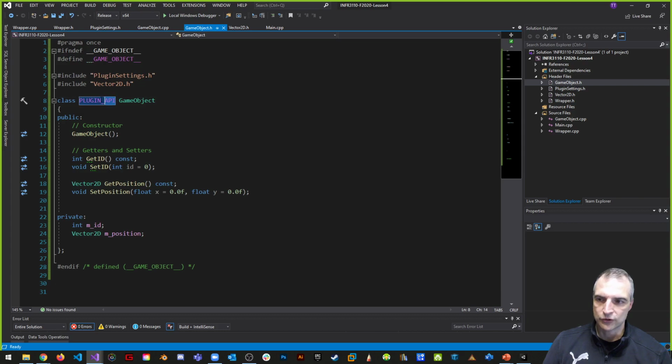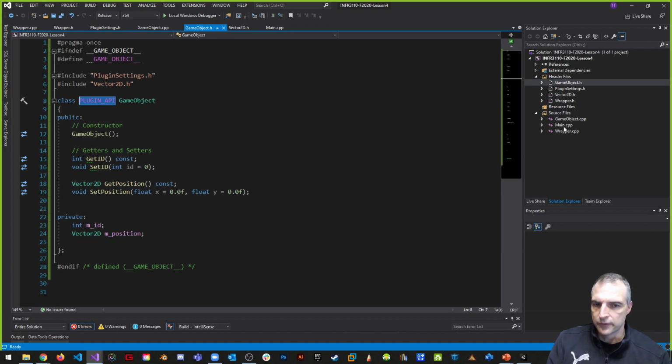For a second, I want you to turn a blind eye right now to this plugin API thing. If you don't know what that means, it's okay. Just look at this part. All I'm doing is I've got a constructor for a regular game object. I've got some getters and setters, a get accessor and a set mutator, for both on the C++ side here. And I also have a getter and setter for position. So ID and position. Imagine I have a handle from my game object and I have its position. That's it, and only in 2D, not in 3D. Again, you would extend this to 3D if you wanted to make use of it.